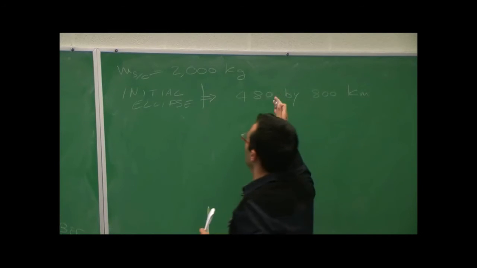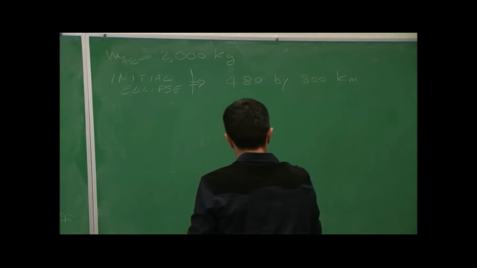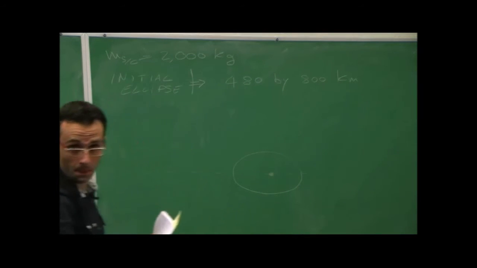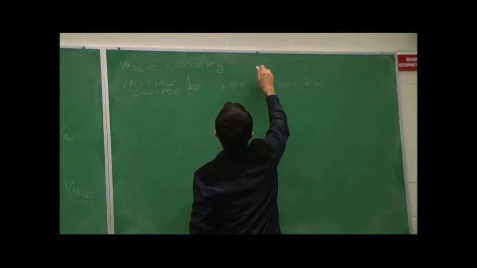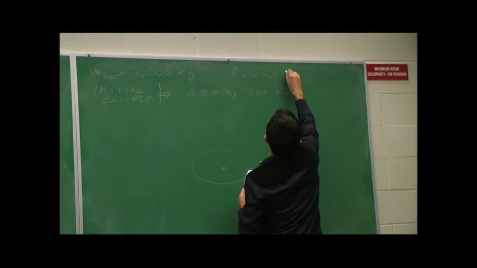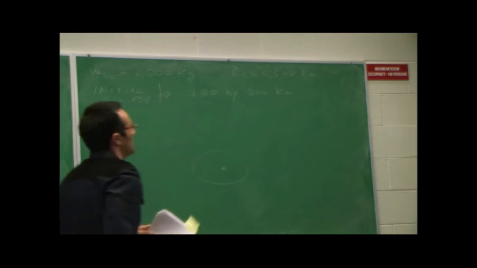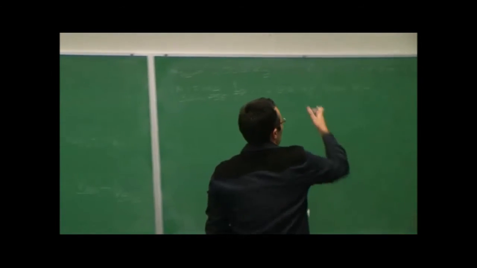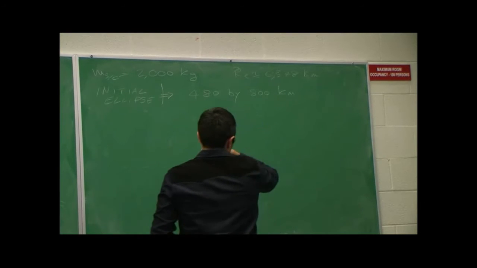kilometers. Now, if I'm giving you these kind of numbers, what are these? There's no choice. Are those radii? You don't know? Some on major axis and some on minor axis. Height. There's no choice. The radius of the planet is approximately 6,378 kilometers. So anything I give you that is less than that better be a height, something above the surface. I don't remember the language in the book, but yeah, that was called height. The perigee was at this altitude and the apogee was at this altitude above the surface of the planet.